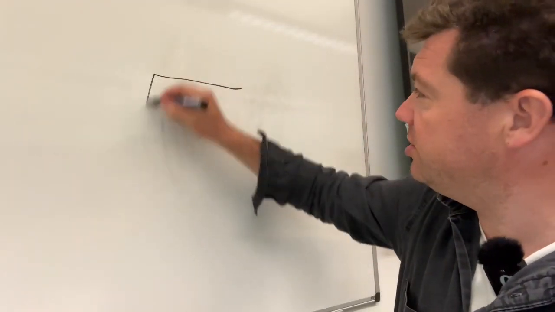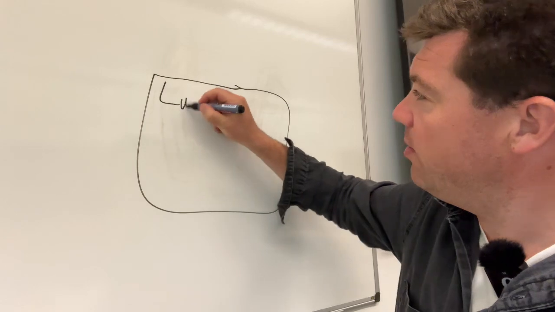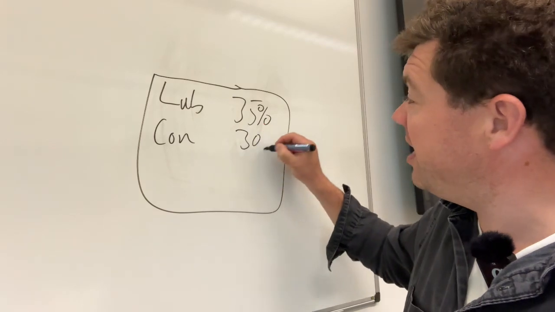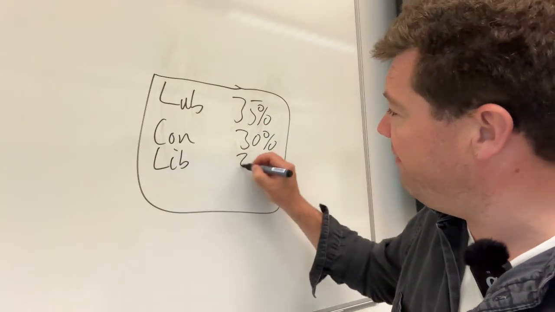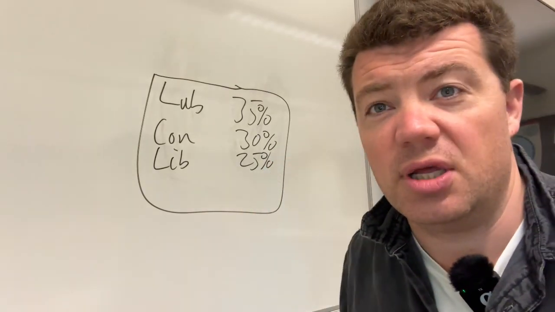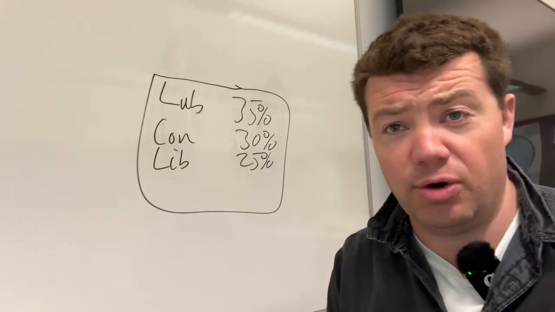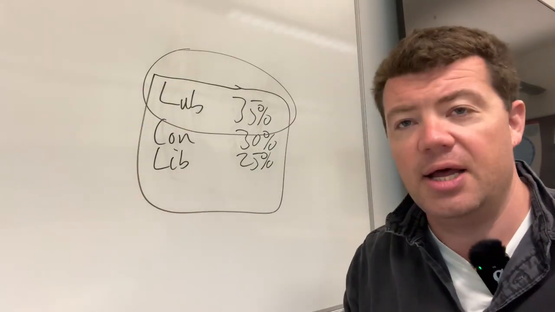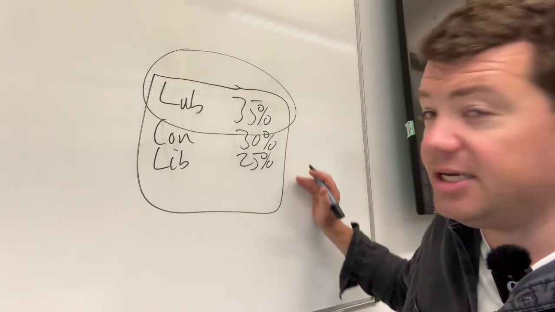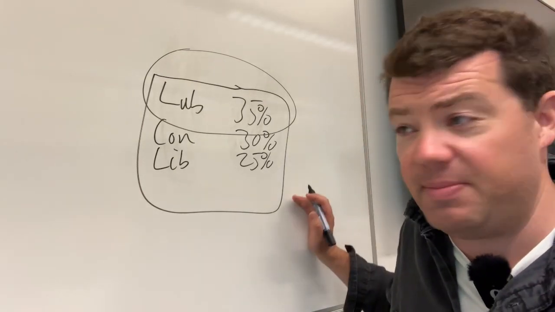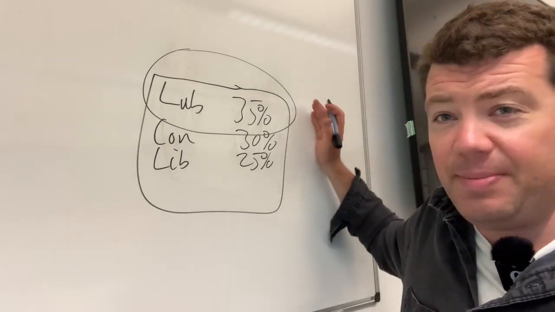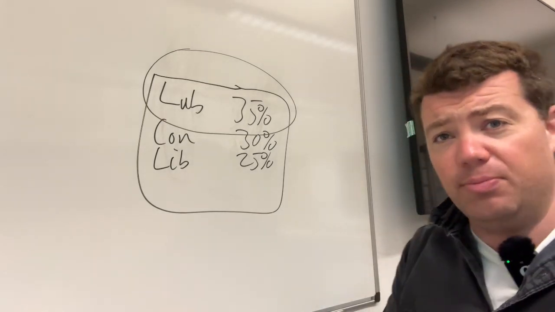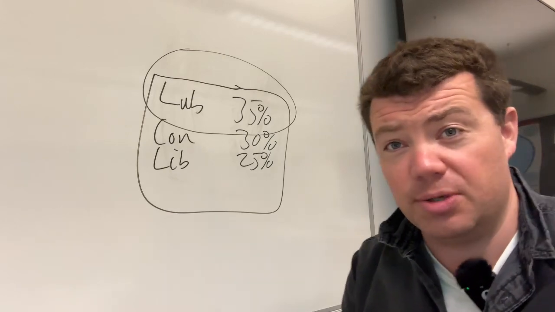So imagine this is a constituency here, and the Labour Party will get, say, 35%, the Conservatives get, say, 30%, the Liberals get 25%, and then the rest goes to the other smaller parties. Now, in this situation, in a majoritarian first past the post system, the Labour Party wins. They have the most votes. Woohoo, straightforward. The problem, of course, is that 65% of this constituency did not vote for Labour. They voted for someone else. So Labour gets through without actually getting a full majority, getting over 50%. So there are more unhappy voters than happy, and this could cause a bit of a democratic deficit.